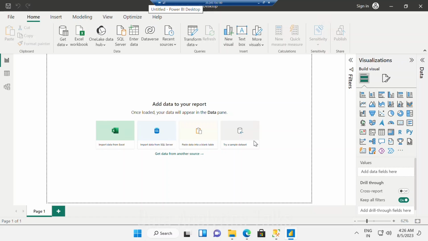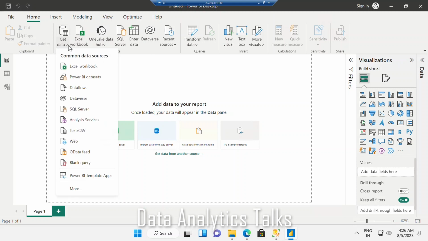Let's begin. In the Part 2 series, we have already seen how to connect to various data sources. That means which are the sources that we can connect from Power BI. There are many data sources, right? Almost all data repositories that are available today. So in our tutorials, we will be going for some of them like Excel, CSV, then SQL Server, and also Azure SQL Server. Today I will help you connect to SQL Server.